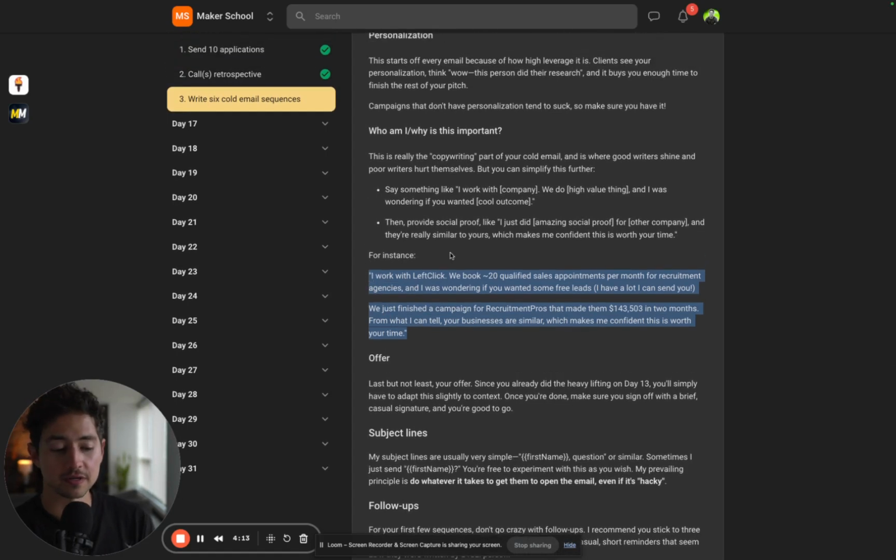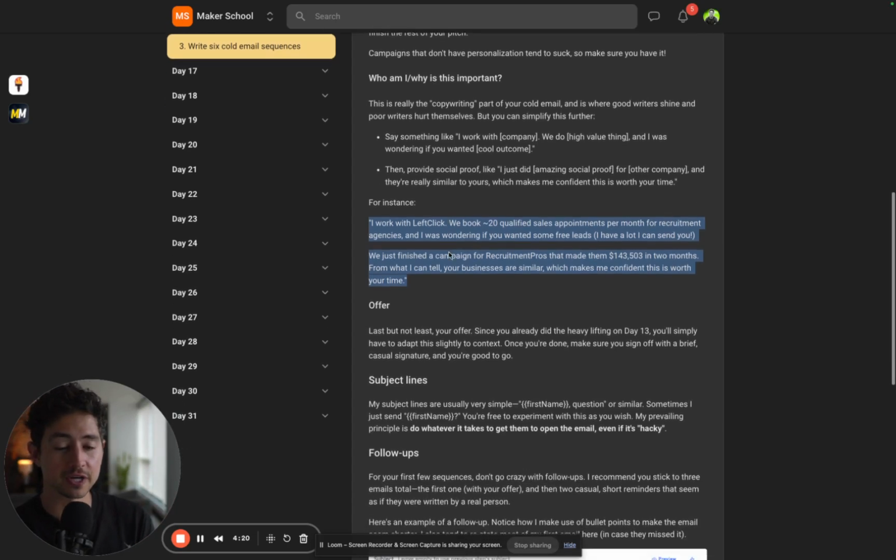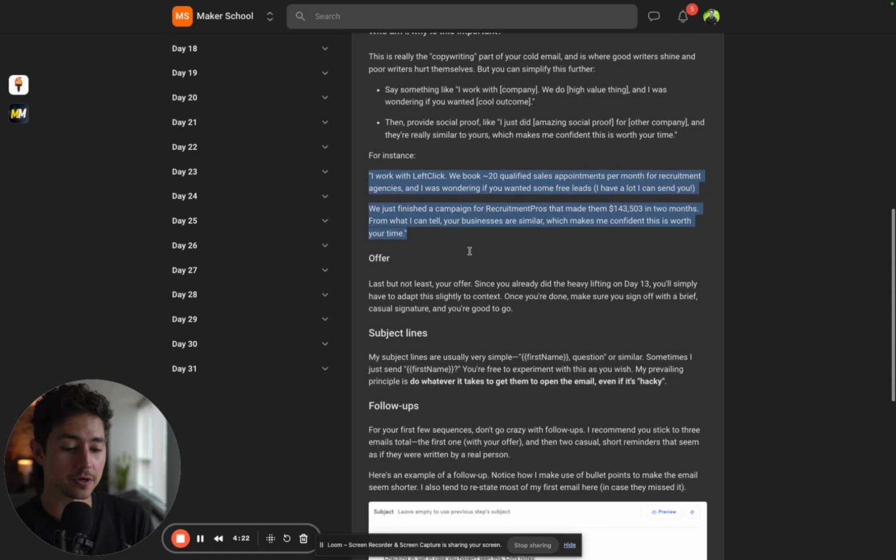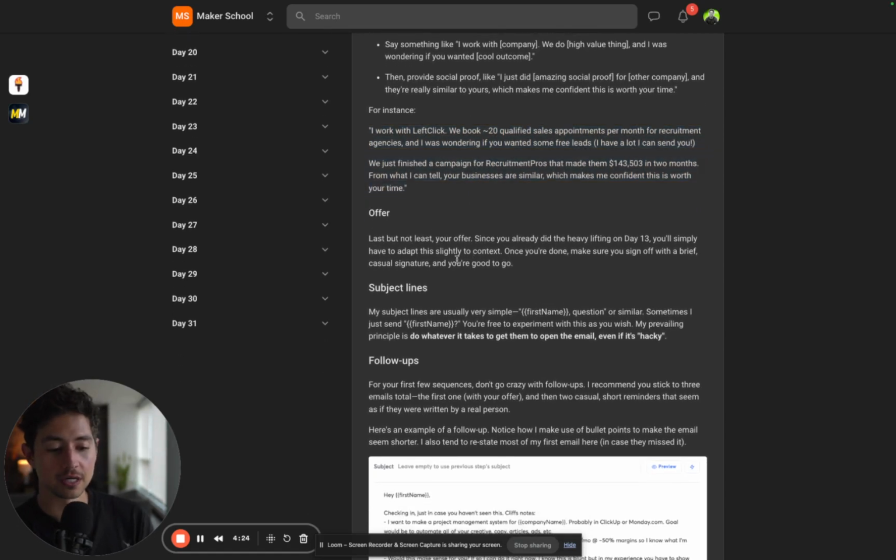Start with the formula if you wouldn't consider yourself a very good copywriter, and then just make small, minor adjustments to it every time you split test. You'll get better and better, and eventually you're going to have a mind for this all of your own. Next is your offer, and that's last but not least.